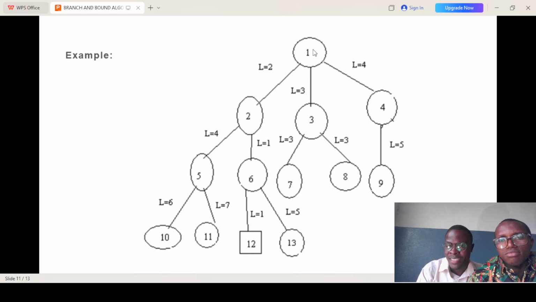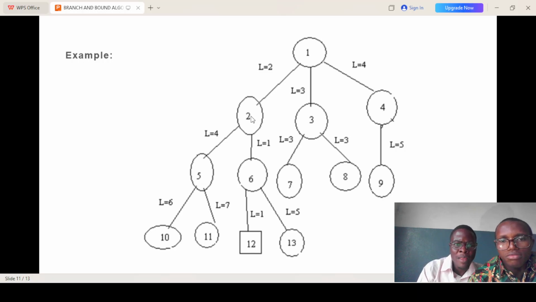So take 1 here as the E node. The children of the E node are 2, 3, and 4. 2 has a score of 2, 3 has 3, and 4 has 4. None of 2, 3, and 4 is our answer, because our answer is 12. So we select the smallest score. The smallest score here is 2.